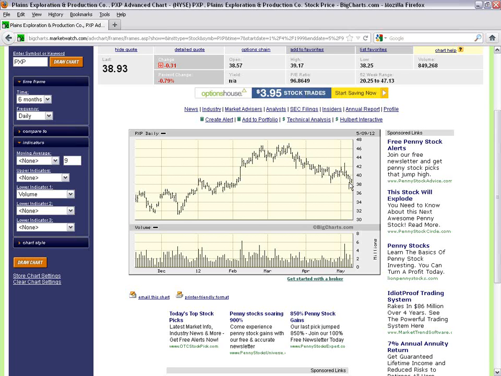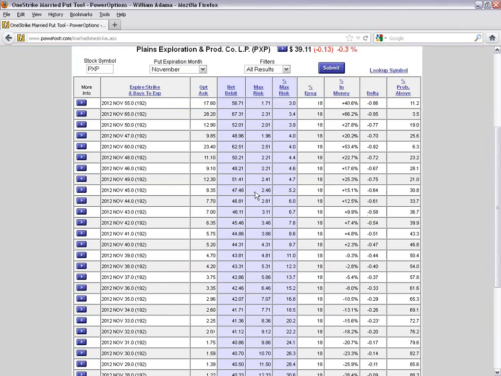Let's say even with this pullback, I feel that the stock may come back to $42 or $43 per share in the next 30 to 60 days, and over maybe the next 90 days may go back over to 47. Now, why is that important? Well, it's important when opening a new RPM, you want to have your expectations mapped out.